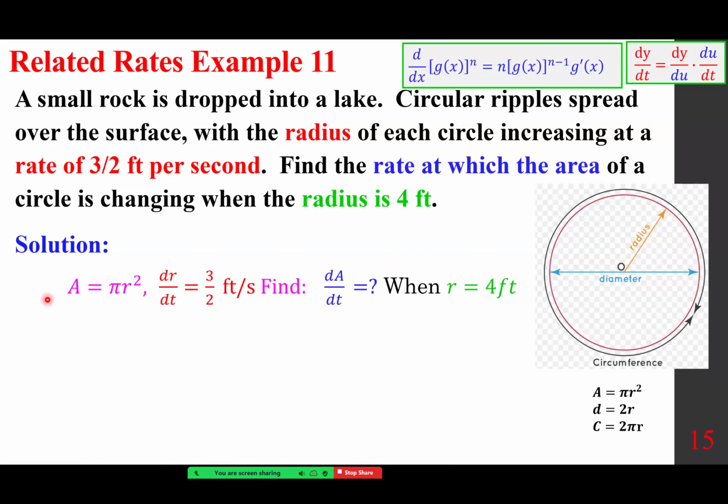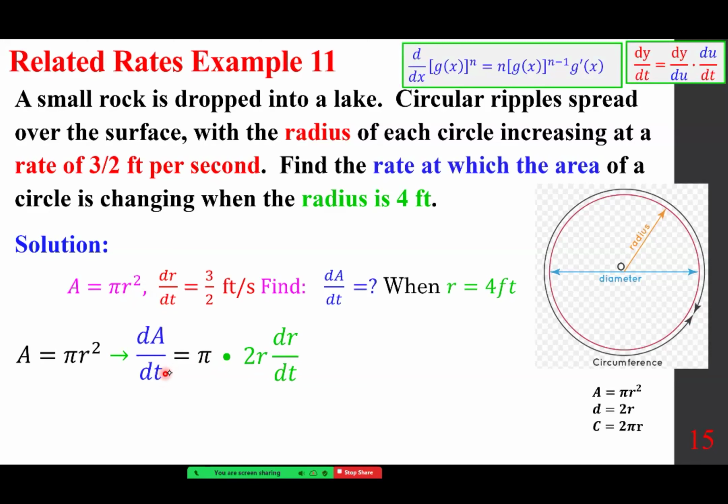We are going to differentiate this with respect to t. Please understand we are using, in essence, dy/dt is dy/du times du/dt. It's using the chain rule. So you want dA/dt. Pi is a number, a coefficient, a multiplier, it remains, times r squared. R squared results in 2r dr/dt. If we were taking the derivative with respect to r, it would be just 2r, but we are taking it with respect to t, that's why I want you to pay attention to this, which is 2 pi r dr/dt.